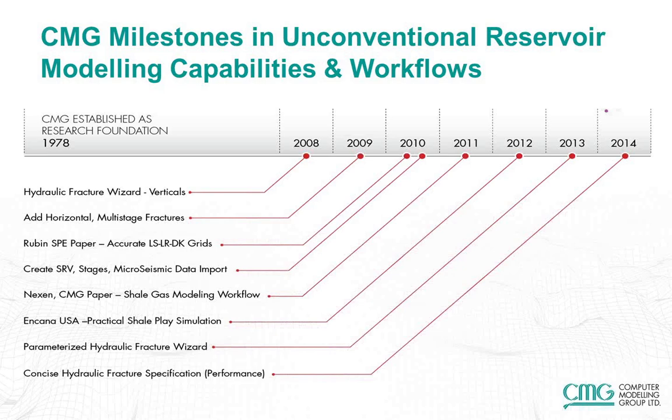Following the changes in industry, more and more operators moved over to horizontal wells with multi-stage fractures. So in the following year, we improved our technology to be able to account for these types of wells. Over the years, we've added in various other improvements. Most recently, we've adjusted the definitions of the hydraulic fractures, making it easier to edit your models, as well as resulting in smaller file sizes.